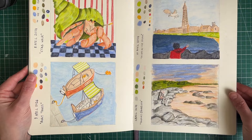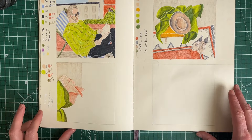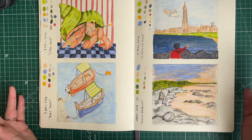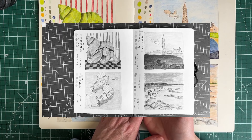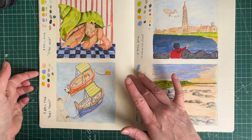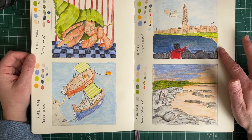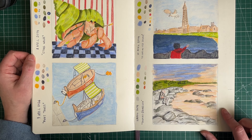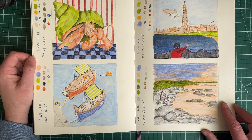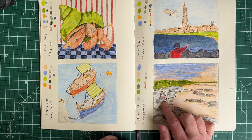I had decided I was going to do portraits of David for this week, but then he wasn't around much because his teaching schedule started the next week and I was traveling. I was traveling to the UK so I did seaside instead. We have a crab, boats — this is supposed to be Blackpool, I think it came out terrible — and then this is a little seascape from a photo I took when I used to live on Anglesey in North Wales. I lived there for about 11 months.